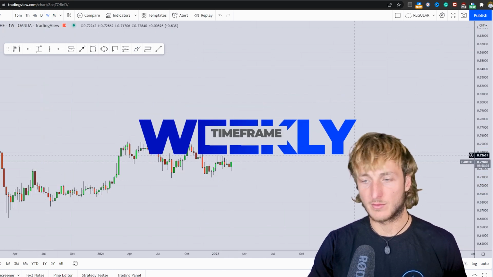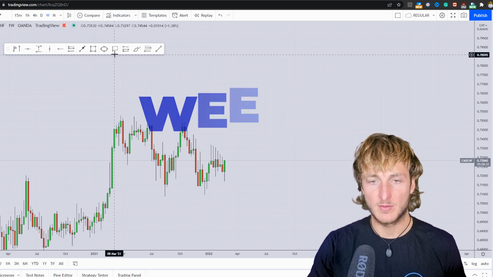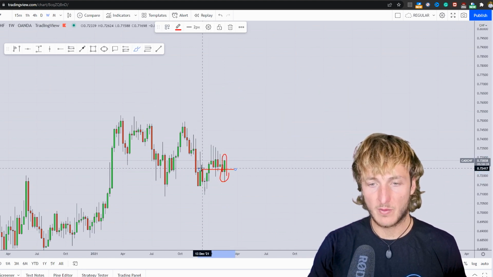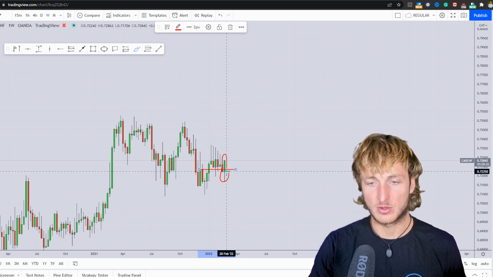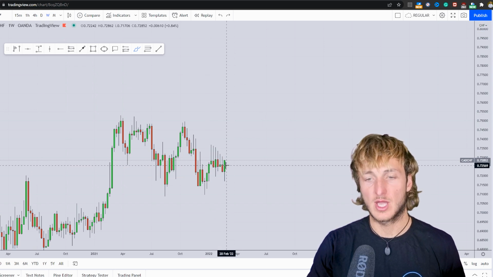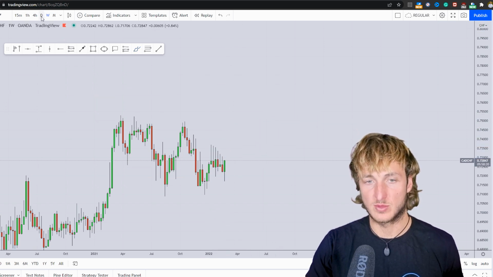Dropping down on the weekly time frame, what do we see? Now here on the weekly, we can see how the market at the moment is rejecting this previous area of weekly resistance, which is now turned support. So also here on the weekly, everything seems pretty bullish and more continuation seems possible.